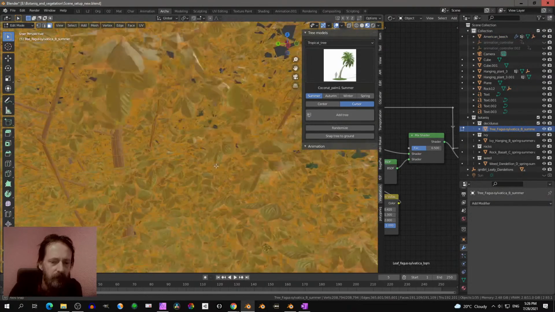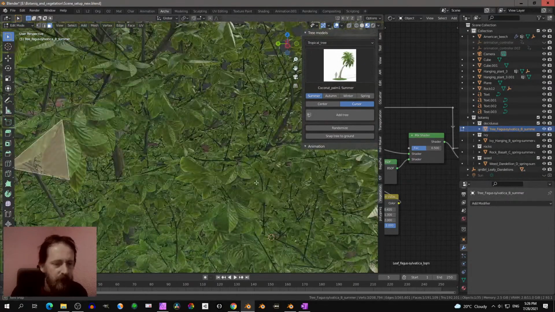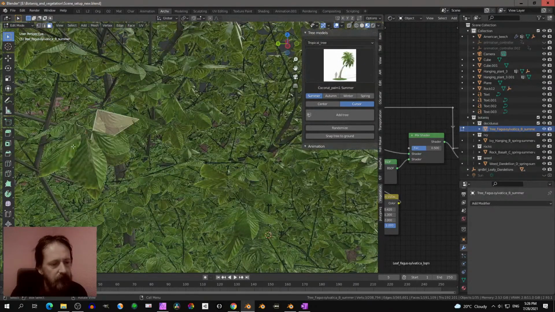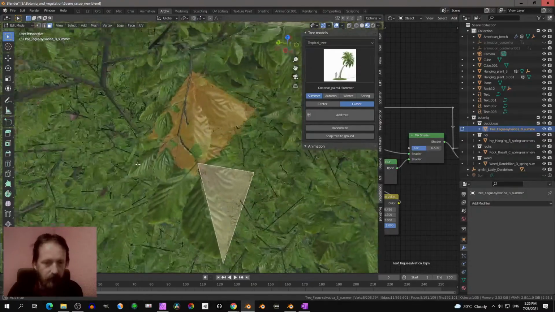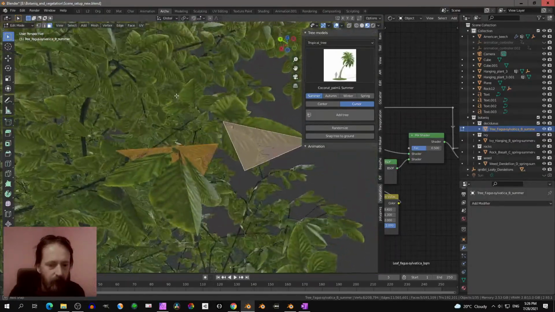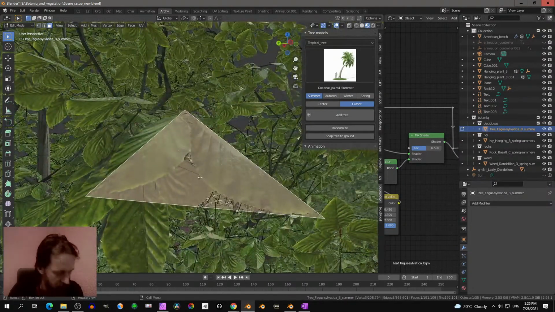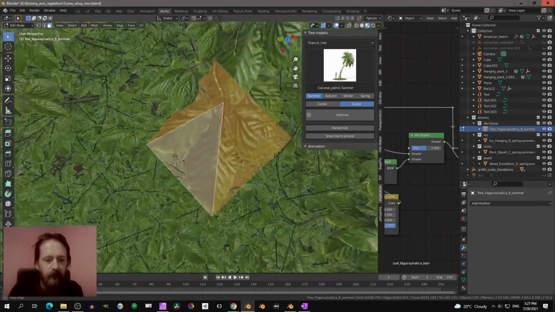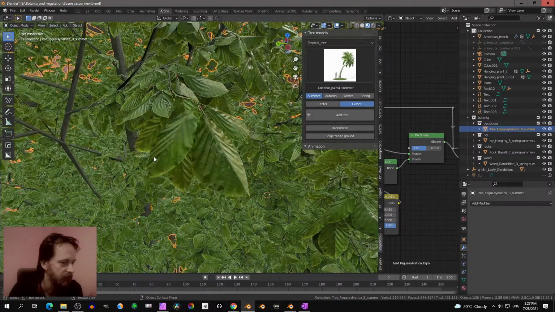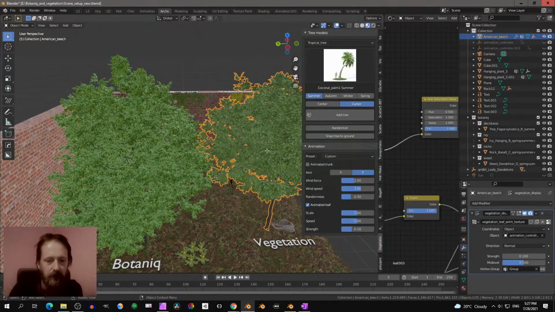Let's look at modeling. All right, so we see here Polygonic is doing it this way. And vegetation.